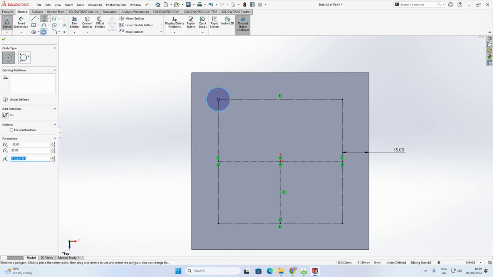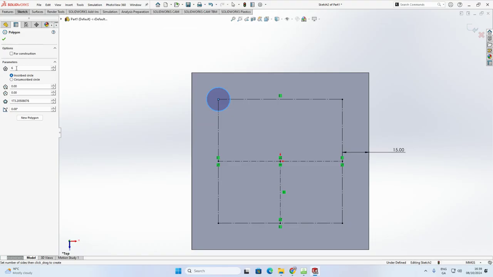I'm now going to get my Sketch tab, and this time I'm going to select the polygon. Click on the polygon. Now, very important here, I want a hexagon, so 6 is already selected, but if that was something like 5, make sure and just click these arrows. You could either highlight it and change it, or you could just click the arrow to go up, and I want 6. And I'm going to make sure I'm using an inscribed circle. Okay, so now that I've done that, my tool is ready.